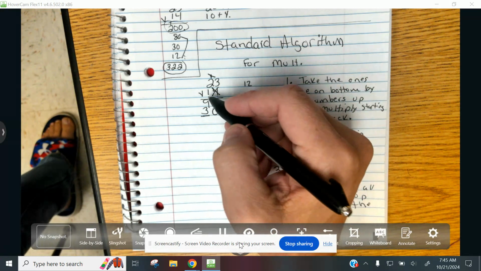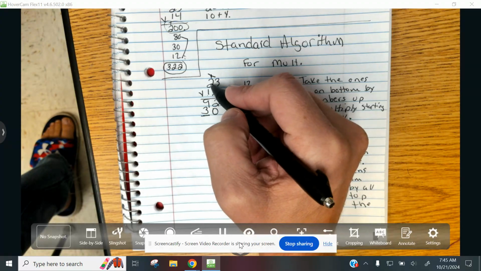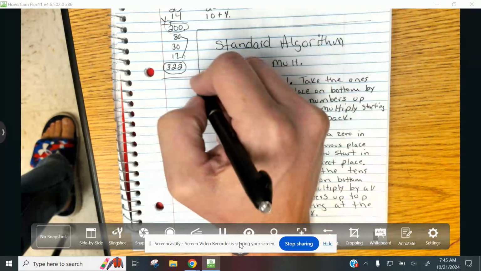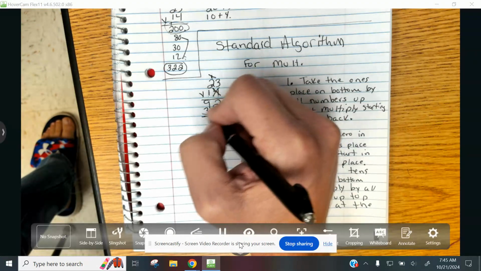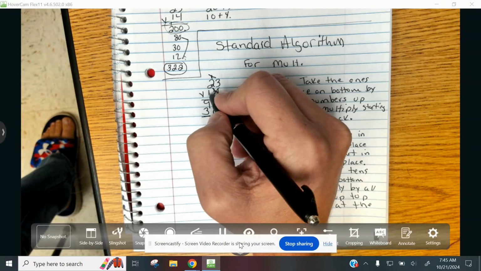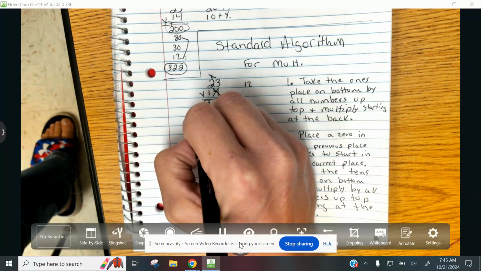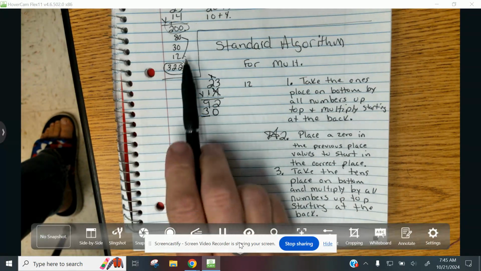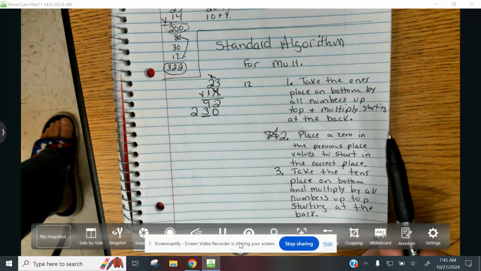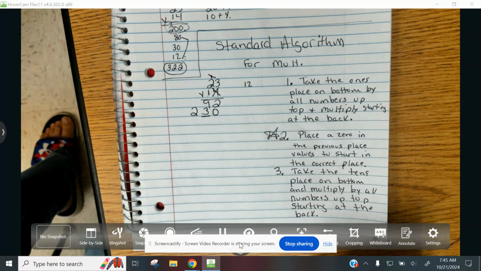So watch this. The next digit, 1 times 2. Now keep in mind, this is really 10 times 20. But because I know I'm in place value, all I have to do is 1 times 2. 1 times 2 is 2. So he goes right there, and lo and behold, look where the 2 ended up. He ended up in the hundreds place. So this is how this works, being able to keep everything in order. You are using place value.